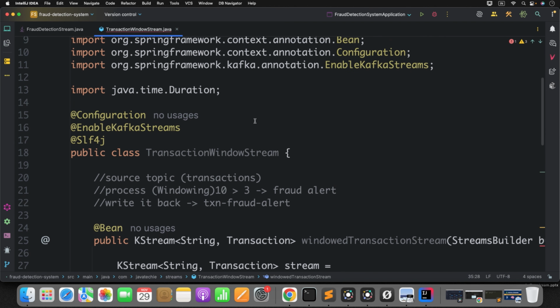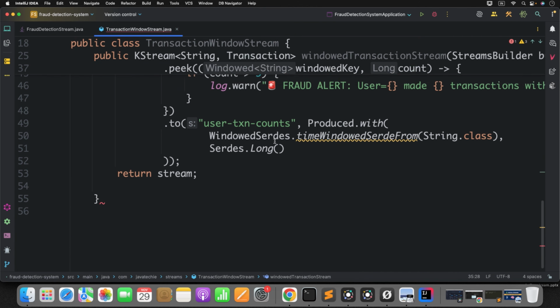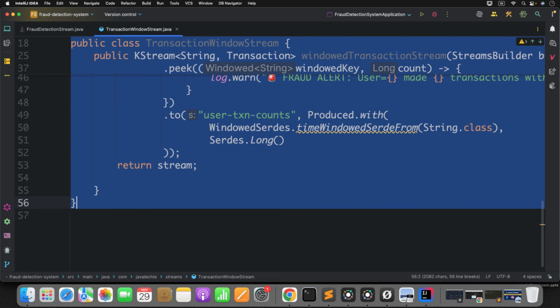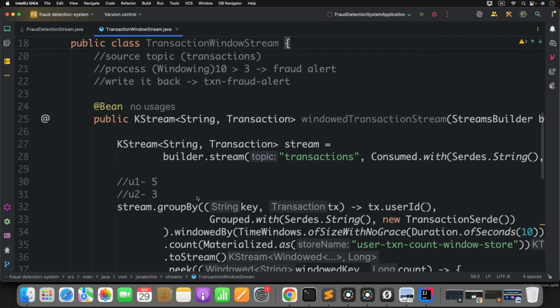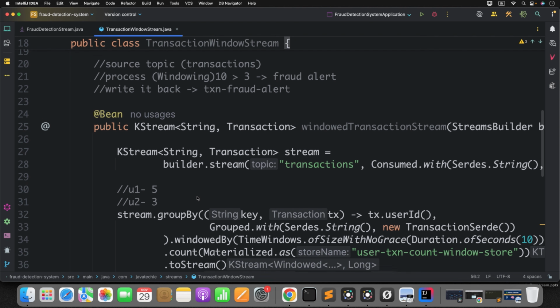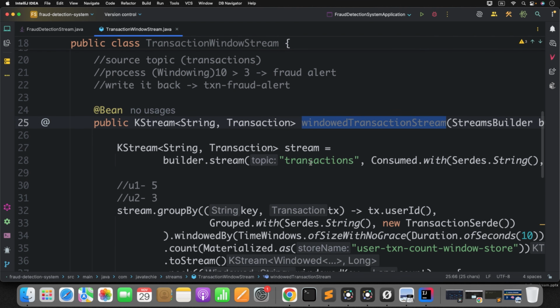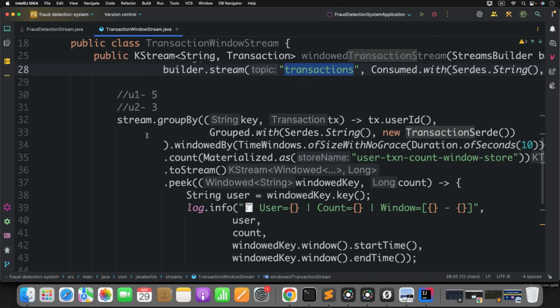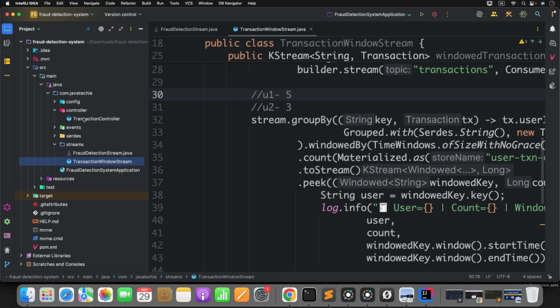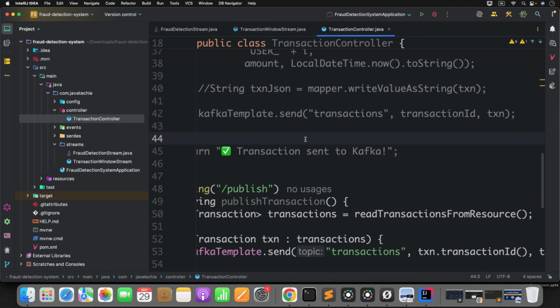Okay, so we have this stream logic now. Why is there an error? Okay, let's add one more. That's it. Fine. Now let me define a controller class or controller method which will publish random user transaction events. Then only this stream will get the transaction details from this topic and execute the logic, right? So I'll create another controller class, or I can even modify the existing one, but let's create a new one. Let me add it here.